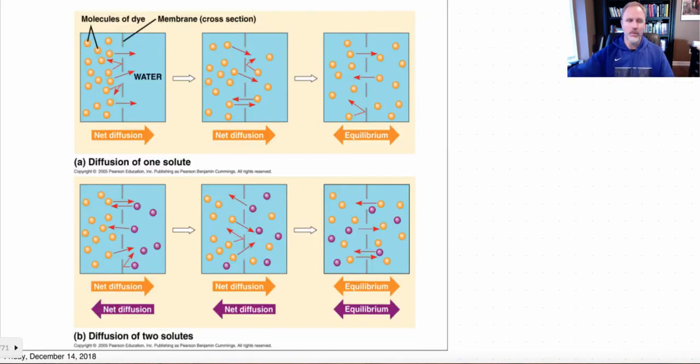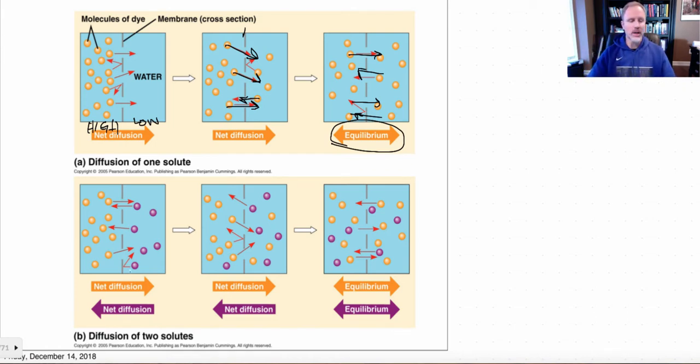And if you look here at this particular drawing, if we have one solute, you can see that on this side there's a high concentration, and of course on the right side here it's low. And then through time, if this is a semi-permeable membrane of some sort right here, you can see that these things, just due to the natural energy that they have, begin moving back and forth across the membrane. And then eventually, once you reach equilibrium, there's still a movement, but there's no net movement. In other words, as many particles that move to one side of the membrane will be moving to the opposite side as a result of these natural molecular interactions, okay?